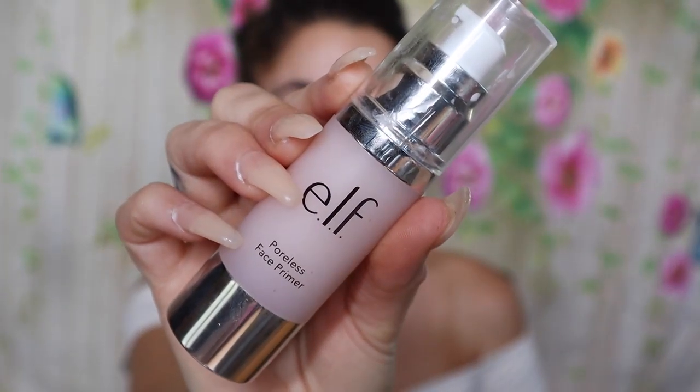I honestly use a combination of drugstore and high-end makeup. I've been leaning back to drugstore just because the price point is there and you can find some really good products. For primer today I'm using the e.l.f. Poreless Face Primer. It does blur my pores and gives me a better canvas for my foundation to sit on. A little goes a long way — all you really need is one pump. I'm just going to apply it all over my face, concentrating on the problem areas like pores and lines on my forehead.